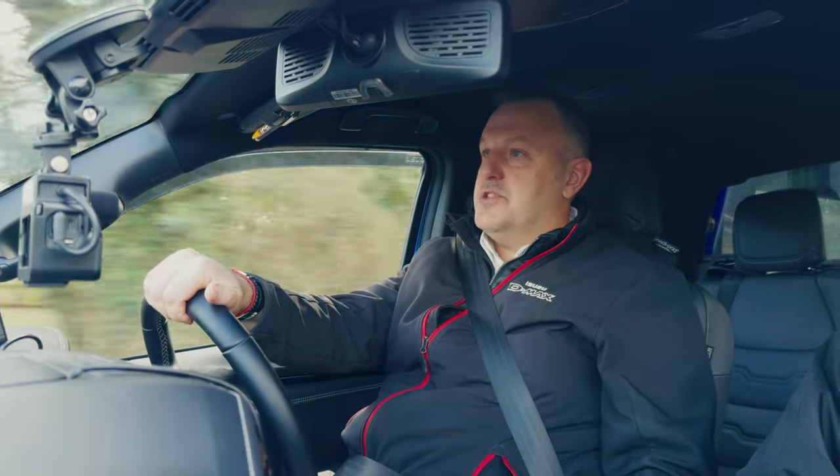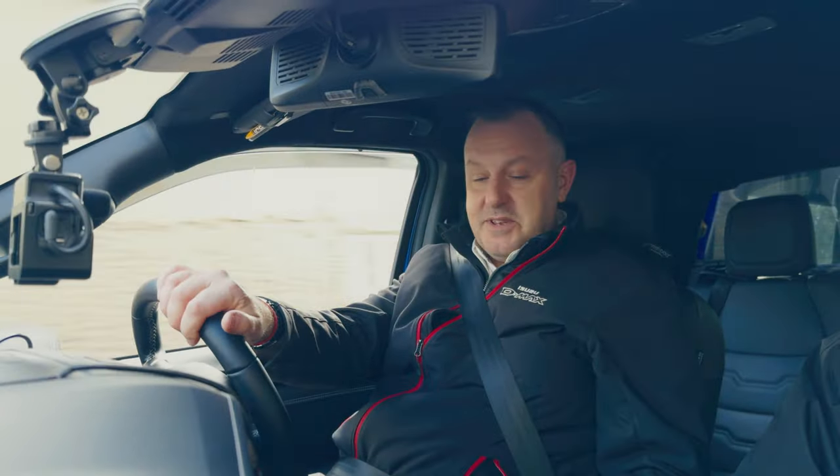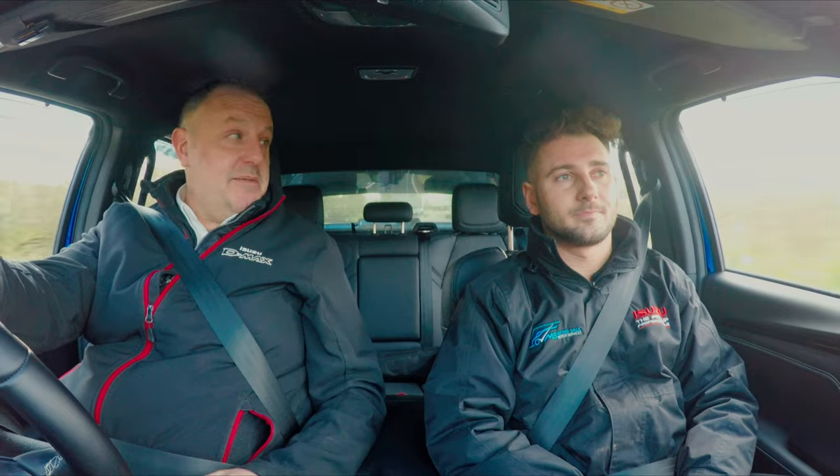It's an all-purpose vehicle and a very pleasant place to be. It's nice and quiet, the seats are comfortable, and it's a bit chilly outside today so we've got the heated seats on. Even on the DL20 with cloth seats you still get heated seats. When you look at specifications and what you get for your money, the D-Max offers a lot. The build quality is really nice — nice materials used, it feels very luxurious, especially in the V-Cross. From a driver's point of view, the creature comforts, leather seats, leather-capped dashboard, door cards — you'd expect that going to the top of the range.